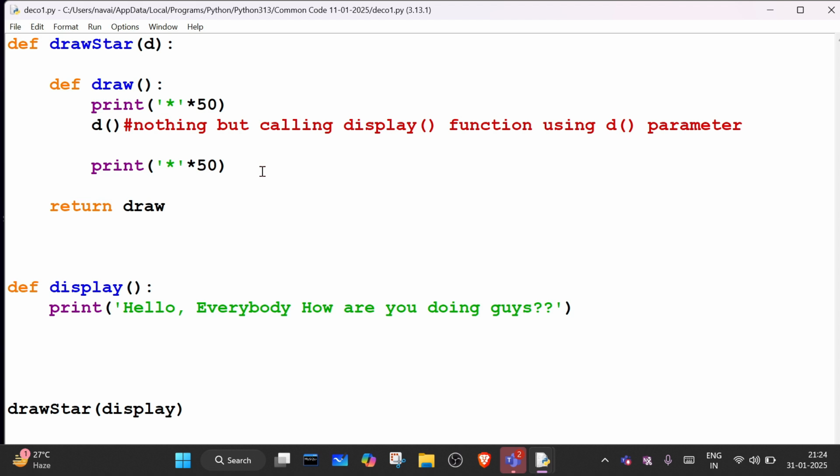So we have created one inner function, draw, and inside it we have a star, then we call d, and then again we print stars.